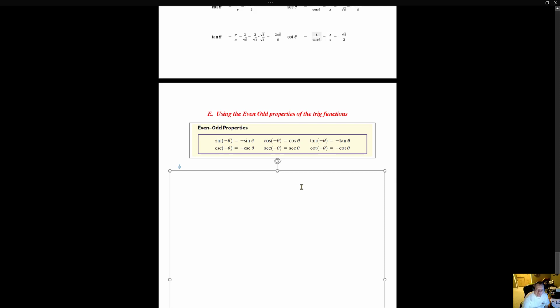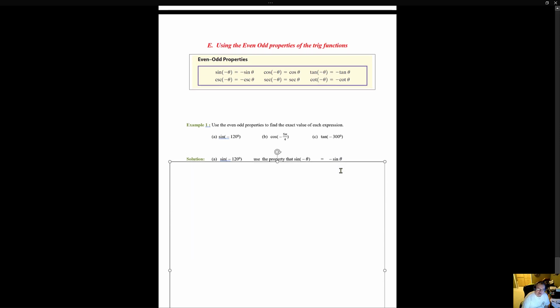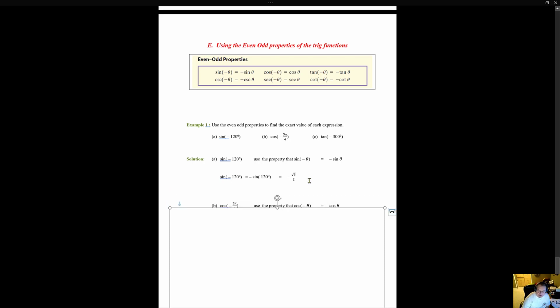So how could you use that? Well, you can use it to find exact values for some trig functions like the sine of negative 120. Now, there are other ways of doing this. I mean, we could simply find what angle is the same as negative 120, which happens to be positive 240, and then use a unit circle. But in this case, can't we use the property that it's the negative of the sine of 120, and then look that up, the sine of 120, and you'll get root 3 over 2, and then stick a negative in front of it. So it can be a little bit quicker, more convenient.